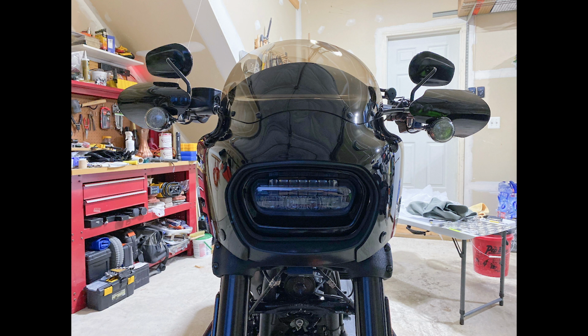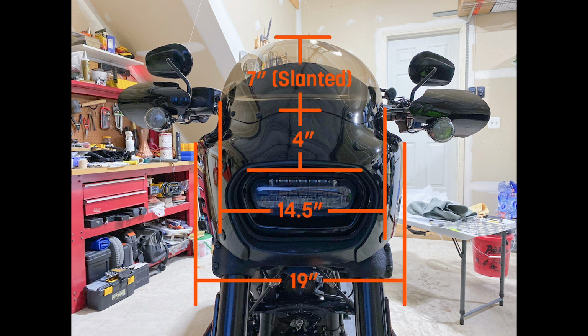Now let's take a look at the Cafe shield. The measurements for the Cafe shield may look a little complicated here, but I'll try to walk through this. The overall width of the Road Warrior itself at the widest point is 19 inches. As it tapers up to the top where the shield connects, it's 14 and a half inches wide. From the top of the headlight to the rim where the windshield actually attaches to the Road Warrior is 4 inches. So the way that you figure out the height of the windshields is to take the height they advertise for the shield and add about 4 inches to it. Some people say 3.5, but I measured it at 4.